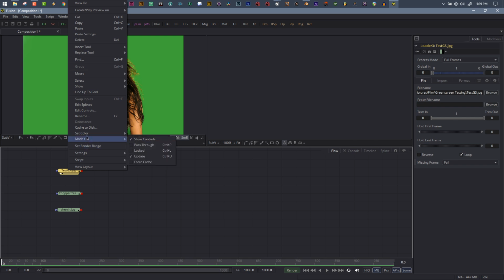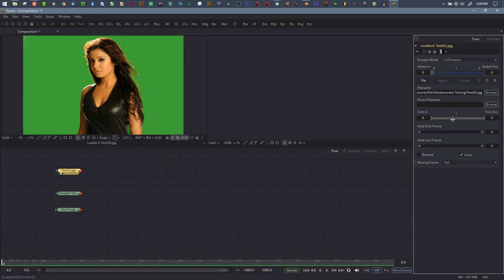Honestly, I don't even remember where it is. Is it over here? Over there. Huh. Alright, I know there was a way to be able to view the postage stamp here. I just can't remember what it is, so we'll just have to kind of keep track of things like this.